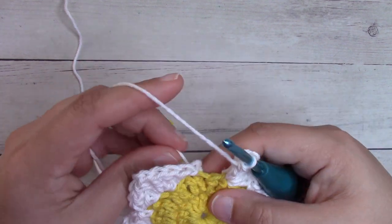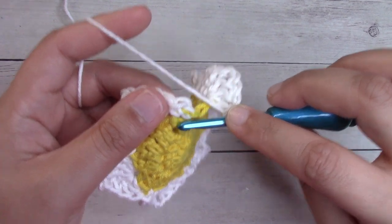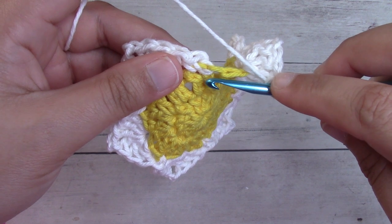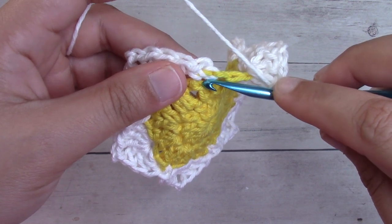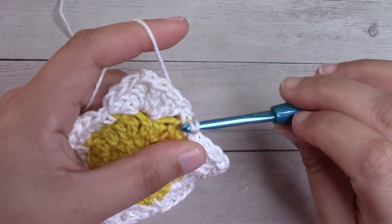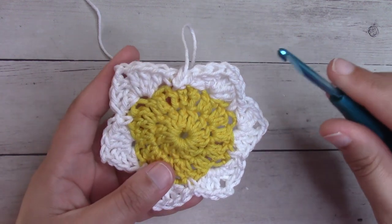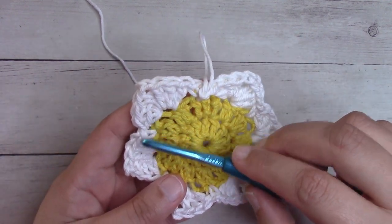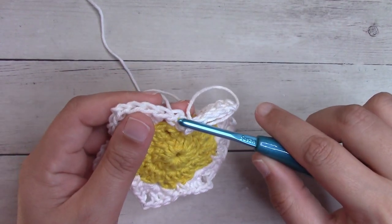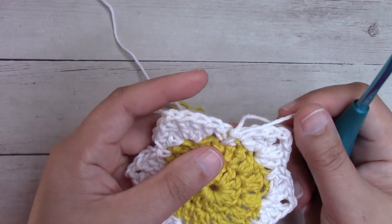I'm actually going to work my single crochet into the double crochet that the first single crochet was worked into. So that's the yellow double crochet underneath. So I'm going to insert my hook into that same stitch that that first single crochet is coming out of. And then yarn over and pull through the loop on my hook. And I'm going to pull up a loop here really quick. This is going to help keep the look here the same as the others. But if you don't like the way that that looks, instead you can slip stitch join to the first single crochet, or you could even slip stitch join to the first double crochet. You can experiment a little bit with it.